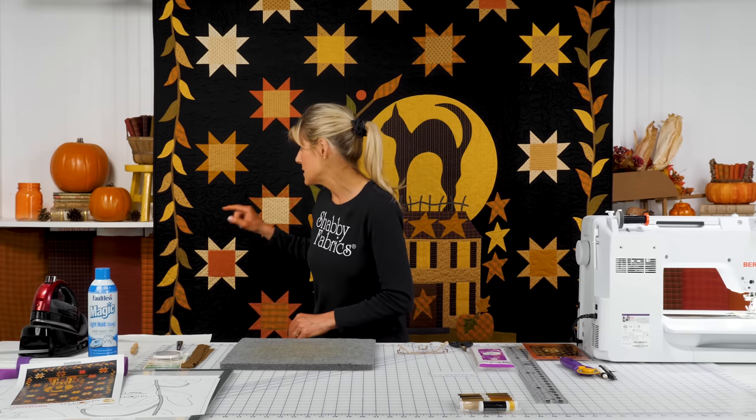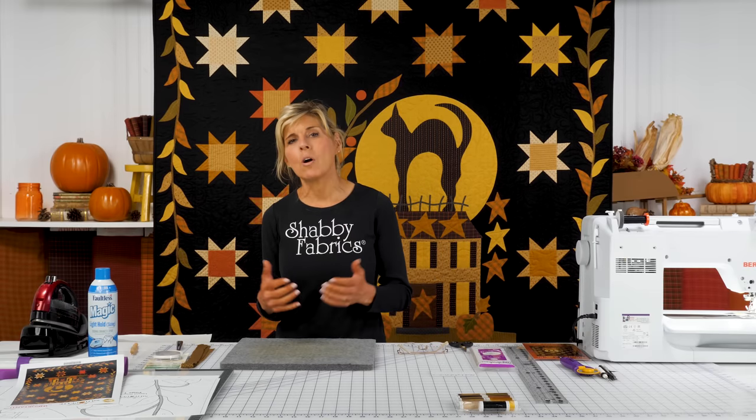We tried cutting it on the laser, and with the woven fabric and how narrow this ends up being, when we tried to stitch it down, it was shredding. I mean, obviously woven fabric has a looser weave, but it's very narrow.